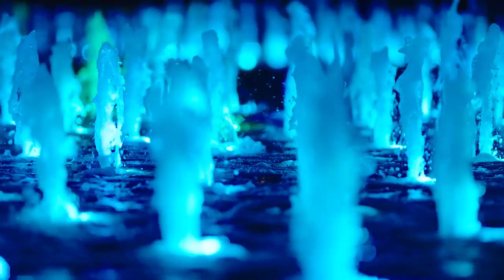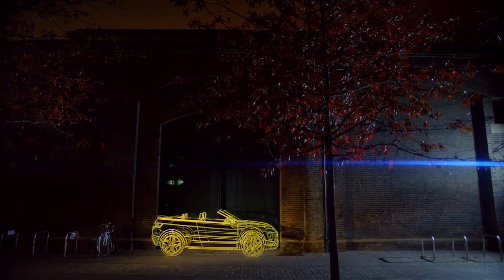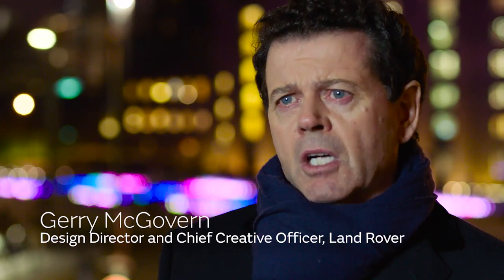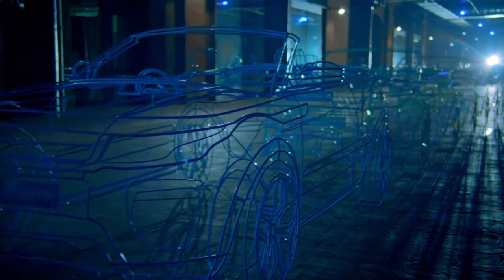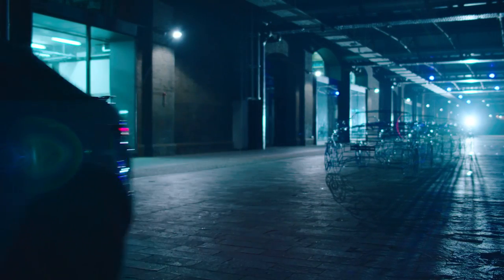We're here in Granary Square, which has been redeveloped. Behind us, a beautiful renovation of Central St. Martin's. Central St. Martin's has produced some great designers and artists over the years. Evoque convertible comes from the Evoque, and one of the important things was not to erode the image of the Evoque. It's an incredibly dramatic car, a vehicle that truly resonates on an emotional level.